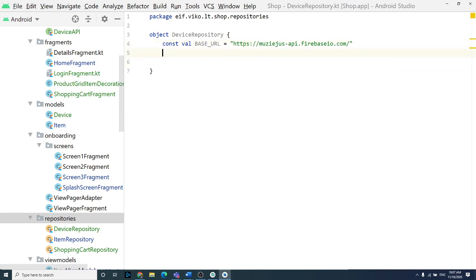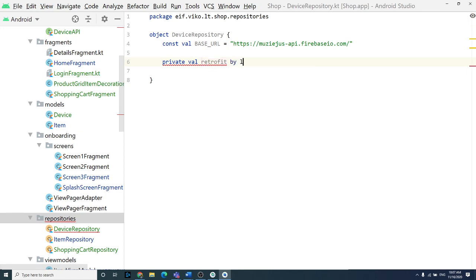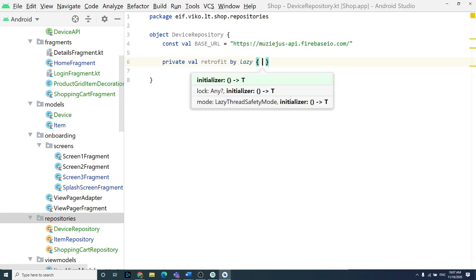And after this, we are able to create a Retrofit object. Private val. It is recommended to create a Retrofit object using the by lazy keyword. If you're not creating this instance, you're not wasting the memory. For that reason, we're using the lazy keyword.